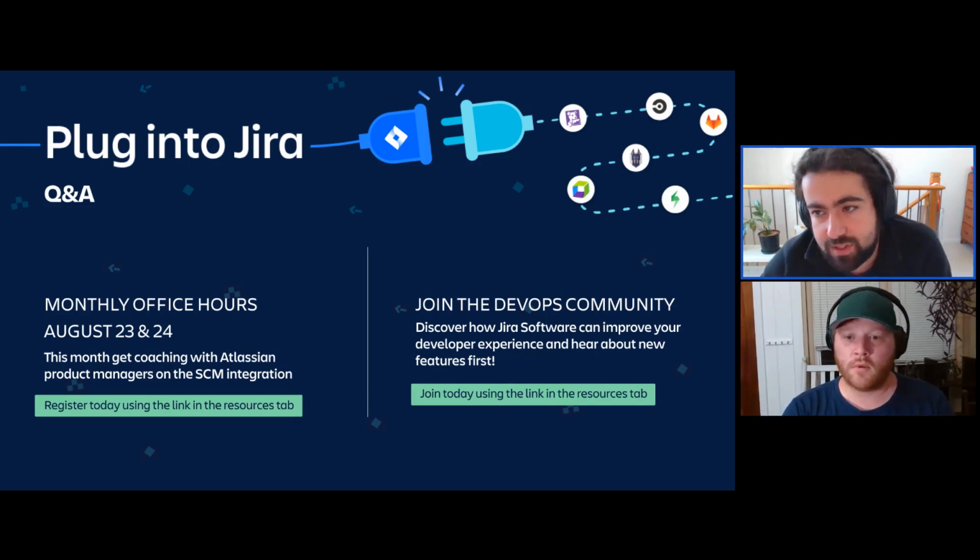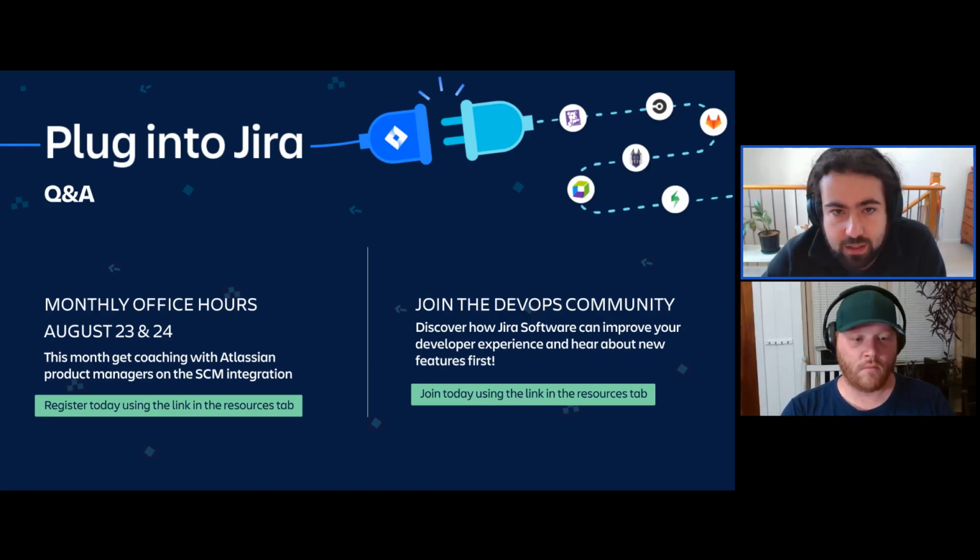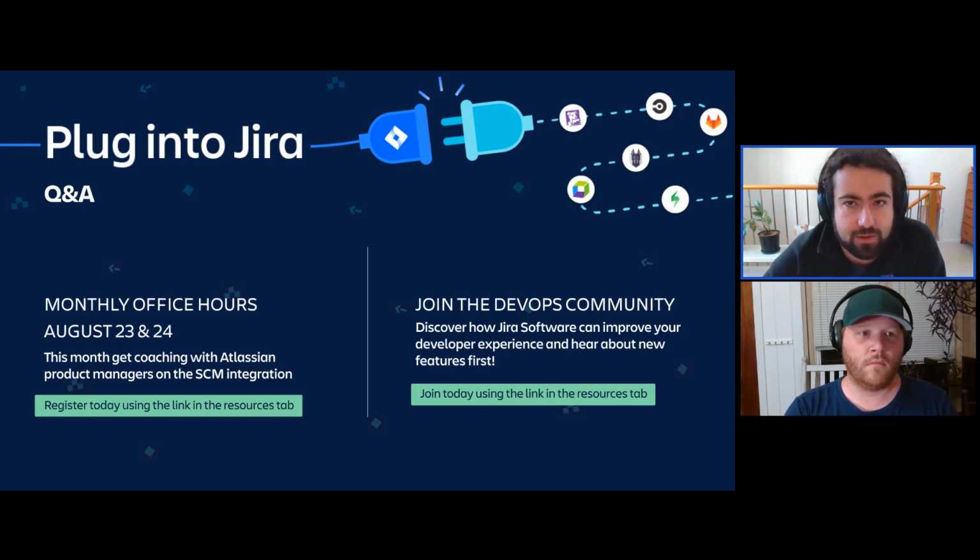Yeah, so different teams will have different preferences. It's kind of hard to know what will be best for your organization without having details. But one thing that we find is a lot of customers prefer to use the built-in CI/CD capabilities of the SCM tools. For example, GitHub has GitHub Actions available. If you're using Bitbucket, you have Bitbucket Pipelines, and I'm pretty sure GitLab has their own version of that. A lot of people like to use those together in the same package because it means there's one bill and it's all under one roof in terms of management. And in terms of Jira, at least, it makes your configuration process super easy because you just have to configure those tools once and they'll work across source code management and CI/CD once you integrate.